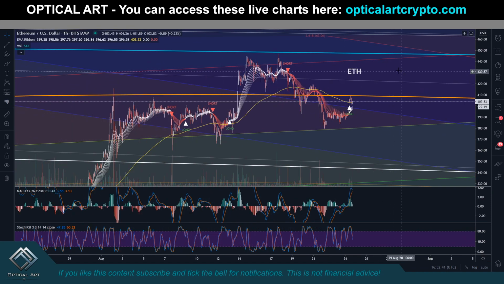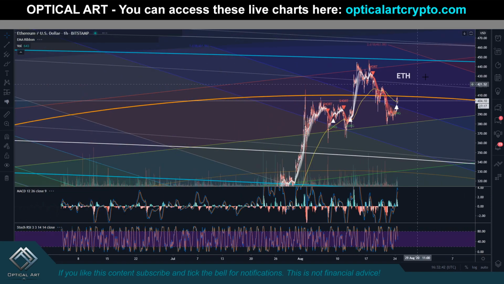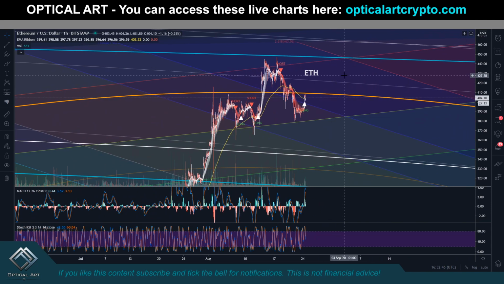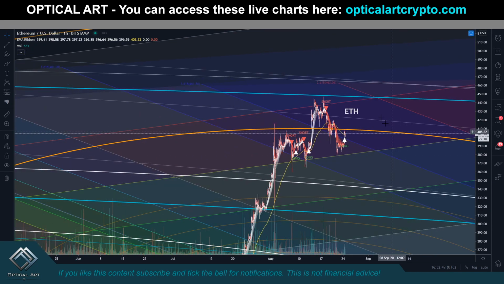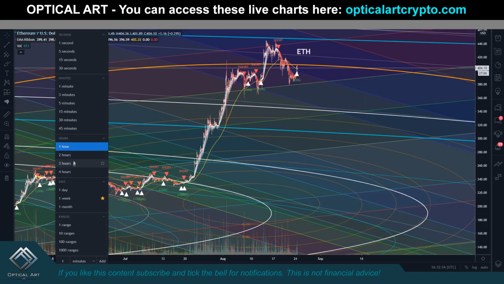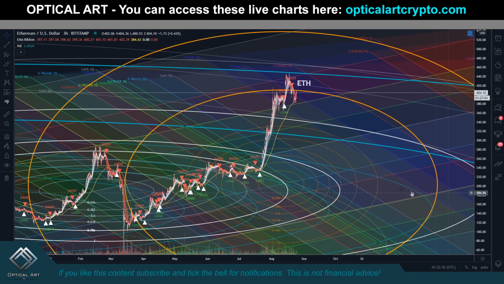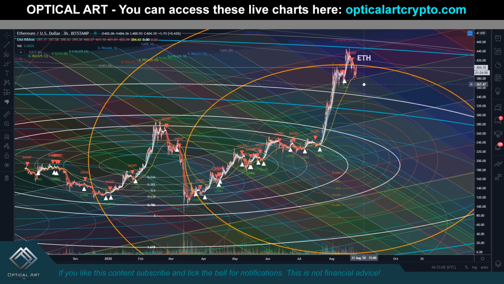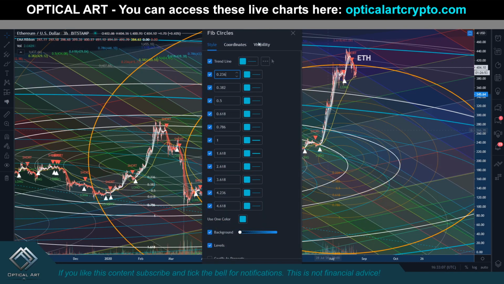Ethereum, let's see, I do have rings on this chart to give you potential targets. Notice that we got, let me get rid of this MACD and RSI. Notice that we pushed up. Let me go to the bigger time frame here. So if you look at this chart, I know there's a lot on this chart, guys, but try to keep up. If you look at this blue ring, let me turn some of these center rings on and show you what price is respecting this.